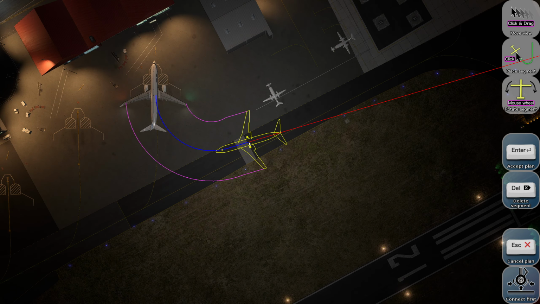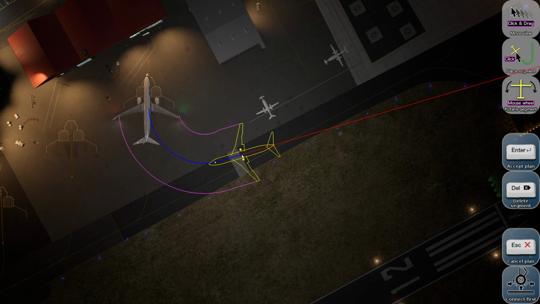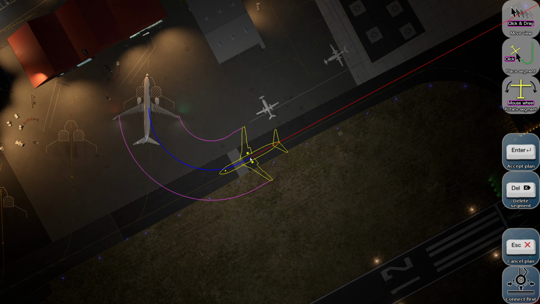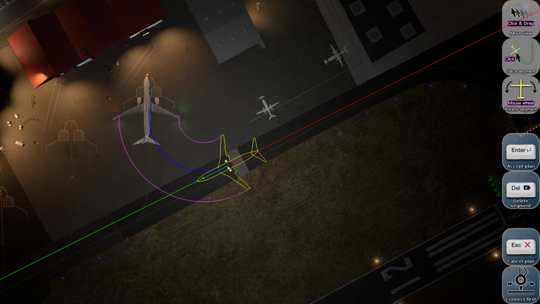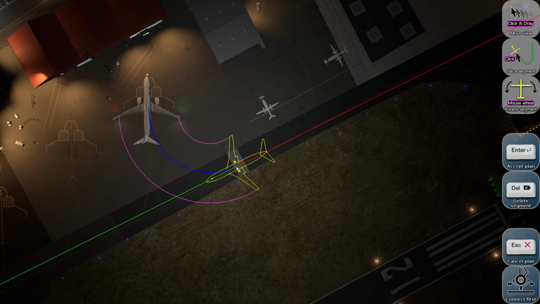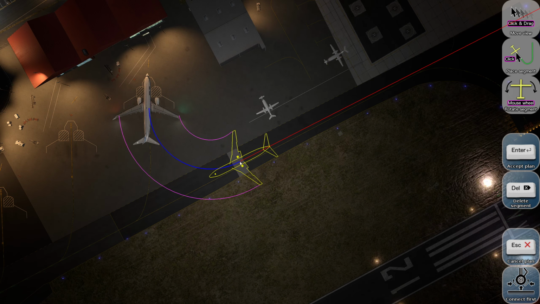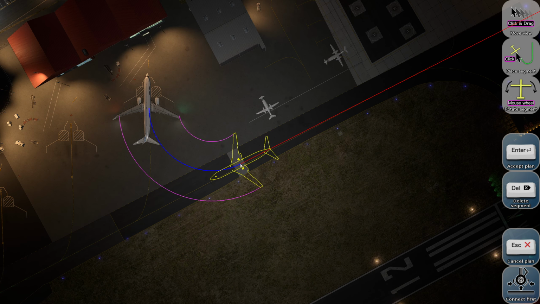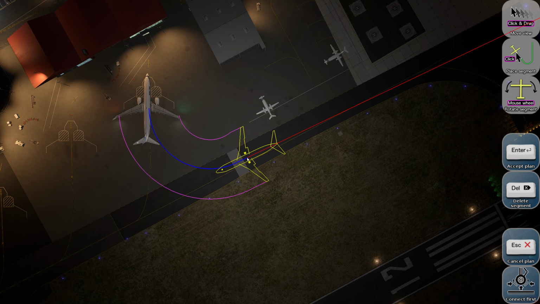So you move your mouse. If you hold click, you can move your camera around. If you scroll the mouse, you can turn the planning around in a circle. You can turn it back and forth. Now you can see at some point it shows green. If it shows green, that means it's possible. If it doesn't show green, it means that's an impossible route and it can't push you back in a normal fashion, and we'll have to turn it back and forth a few times. We want to make sure it's as smooth as possible, so we're going to want to give it that green. Oh, no, it doesn't want to do it. Okay.